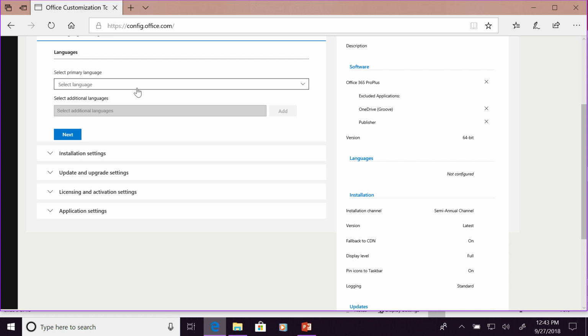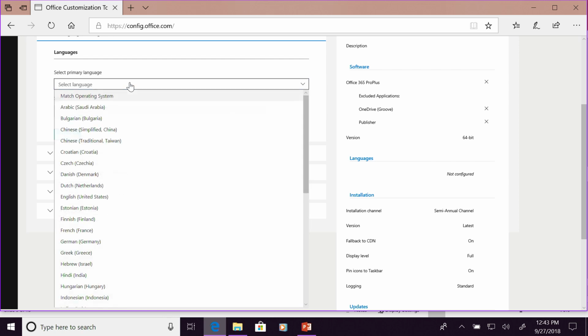We kind of changed how the flow works for our languages, because we really have this idea of a primary language and then additional secondary languages, right? So we wanted to make it very clear that, if you're going to pick a language, you should only be able to pick a language that is a full language set, right? And if you're just typing out the XML, you could accidentally pick a language that is just proofing tools, and that's going to be another deployment error, right? Because we don't have any UI in a proofing tool language pack. So we need to make sure that we restrict you to the languages that are available there.